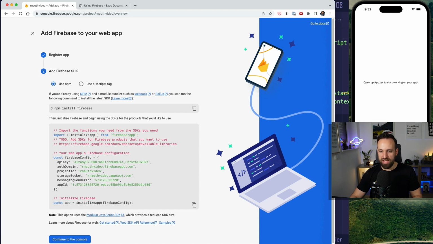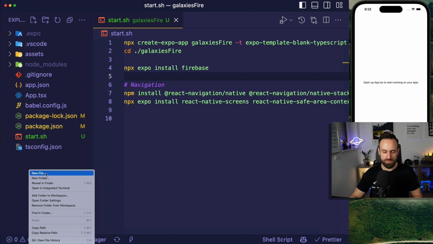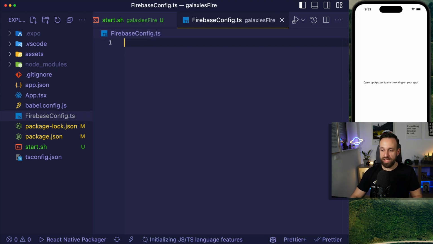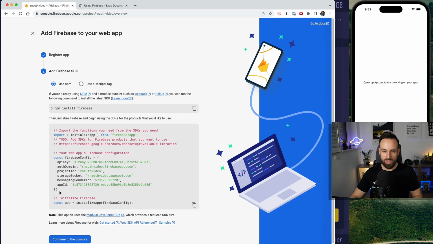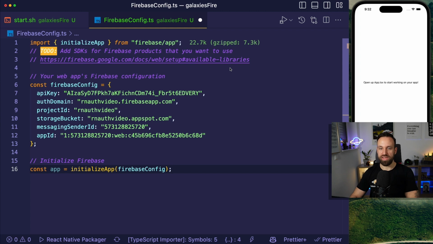Now, to use that, we get back to our React Native application, and do we wanna put it at the top level? Let's just put it here for now. So I'm gonna add a Firebase config.ts file, and within that Firebase config file we will now pretty much add this configuration block. And in fact, I think we can mostly copy the stuff here. I guess Copilot would also be able to figure out everything that we want to do.